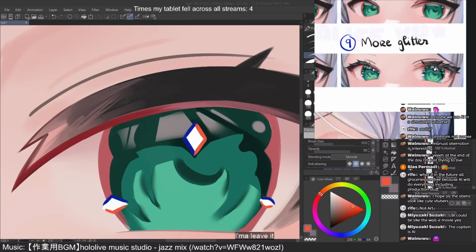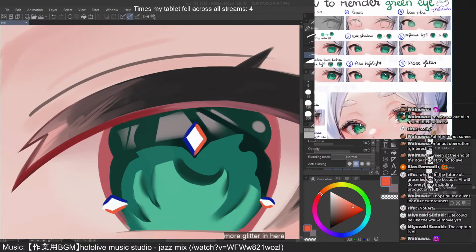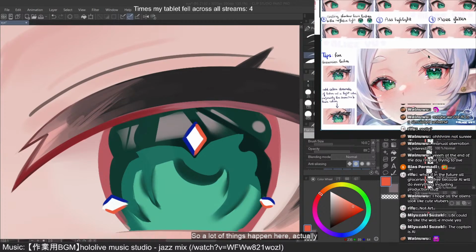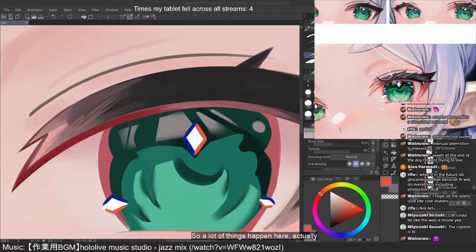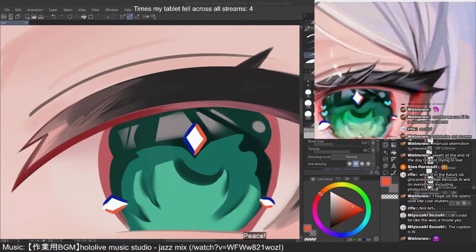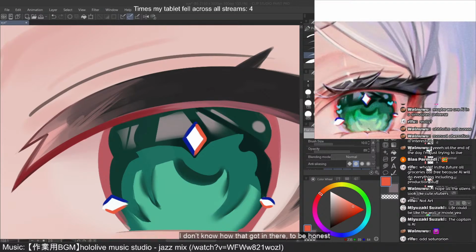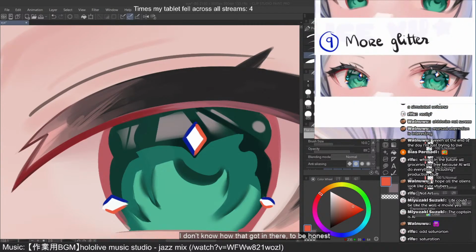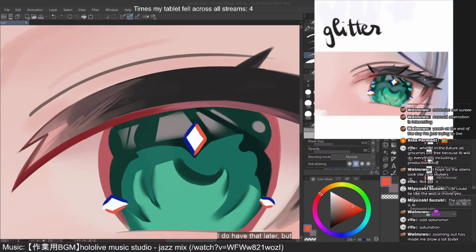So, less time to get more glitter in here. A lot of things happen here. This is basically the final step. What happens after this? Some additional strands, rendering for the eyelid, some red color thingies. I don't know how that got in there, to be honest. I'll deal with that later, but okay.